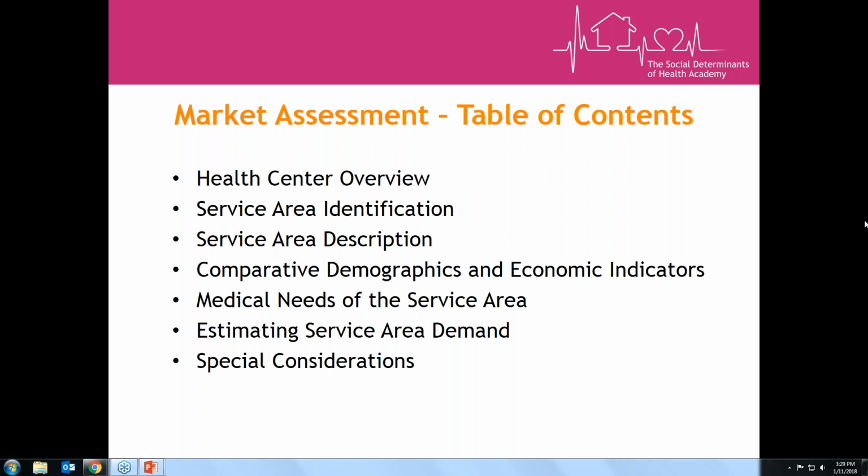I like the saying that I've heard several times: if you don't know where you're going, any road will get you there. So this is a typical table of contents when we're putting together a market assessment. It's a baseline, if you will. As with financial and operational measures we saw on the previous slide, you may need to adjust the list to address your specific goals. Also, while each section is significant, please know there's a number of ways to gather and develop data to inform your decisions. At the end of the presentation, we've actually provided some specific resources for your use.